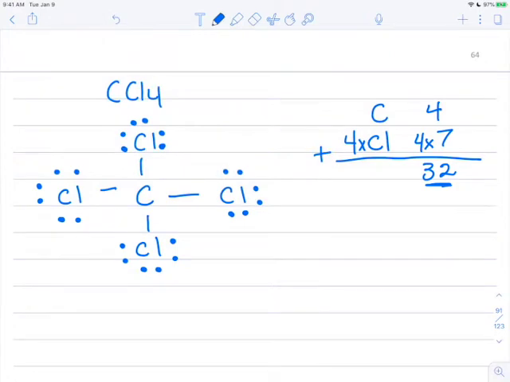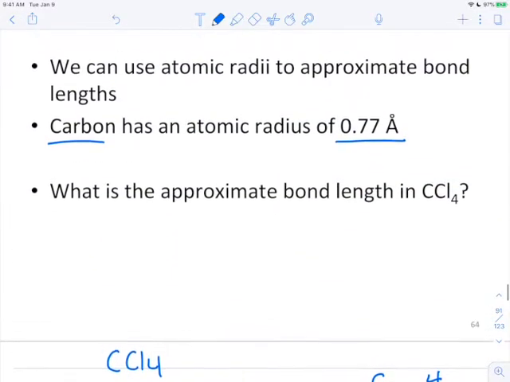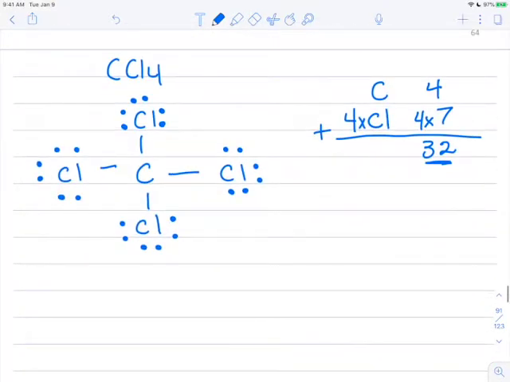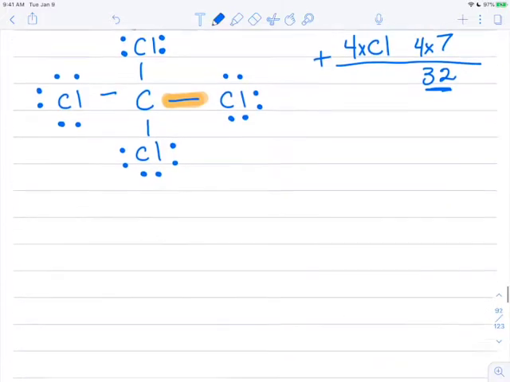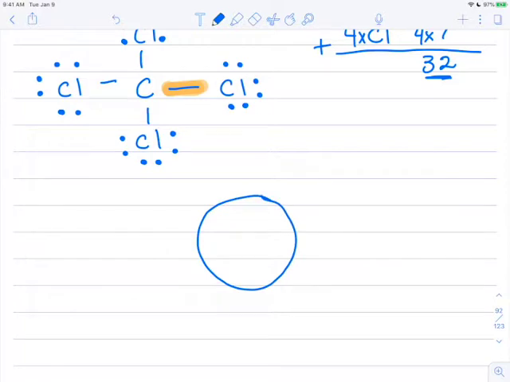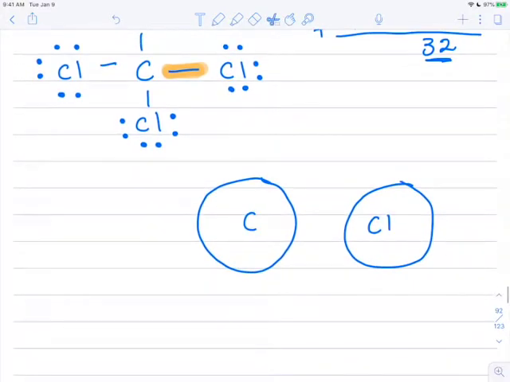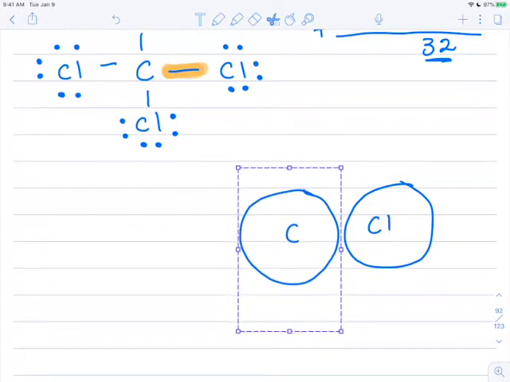So again, if you're looking at this and thinking, oh my god, that was way too fast, please watch that video. All right, but what this is talking about is the bond length in carbon tetrachloride. We have 4 identical bonds, so it really doesn't matter which one we look at. So I'm going to choose this one here on the right. What we're looking at is how far apart my carbon is from the chlorine. And here we're assuming they're pretty darn close to each other, like so.